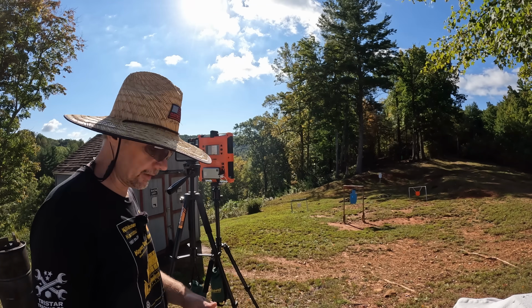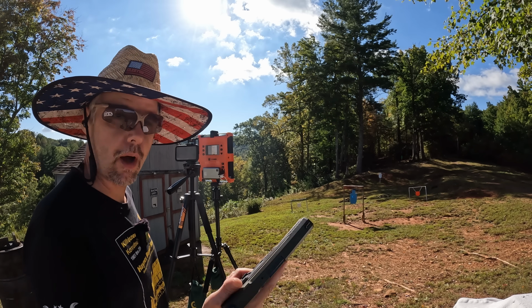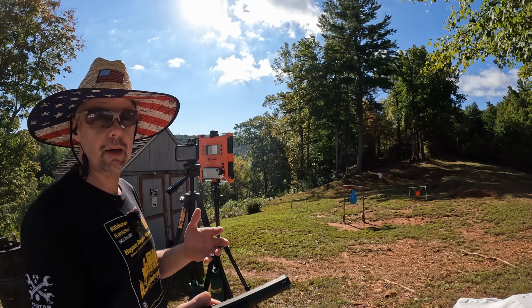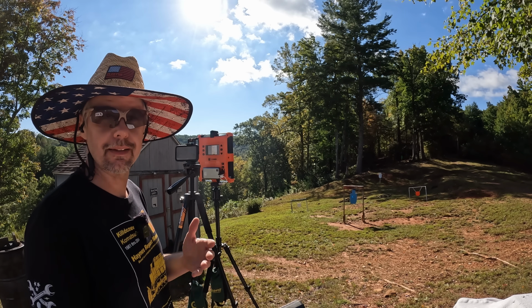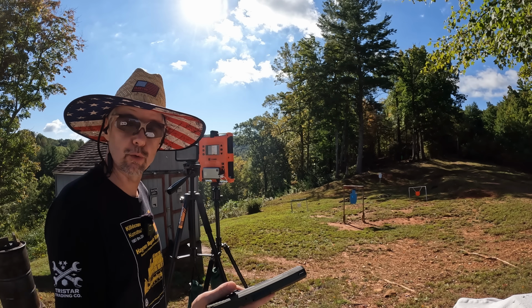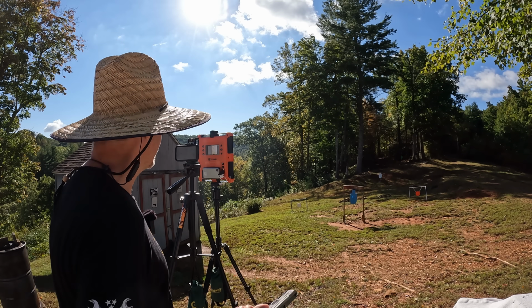All right, let's see how fast this stuff's moving. I'm gonna do a 5-round average from each barrel length, starting with this Rock first. Now remember, the box is saying 1810. I wrote down what I got from that Critical Defense last time. For this Rock, the average was 1827. So it'll be interesting to see if it does the same thing that did.